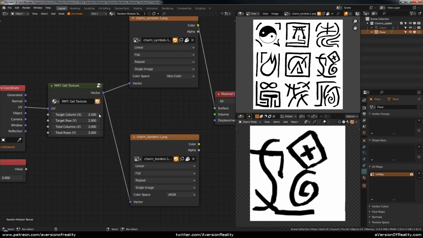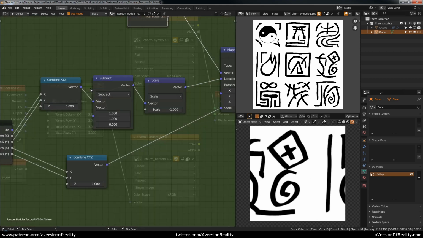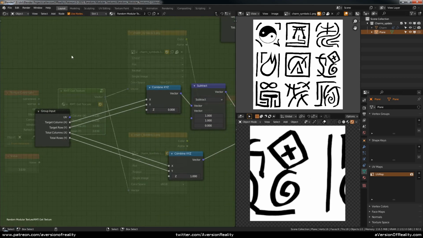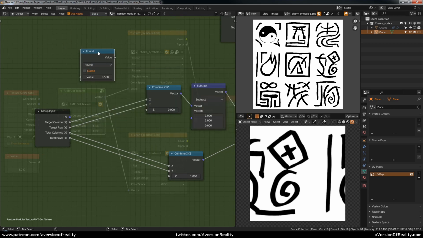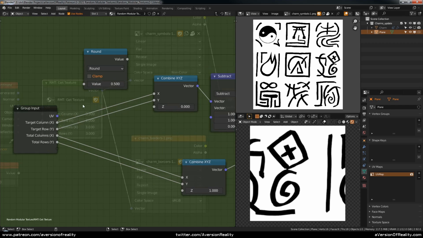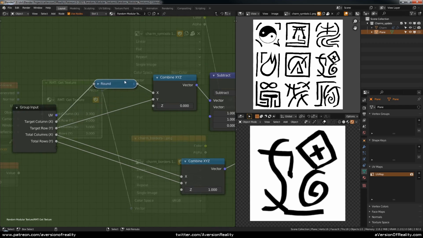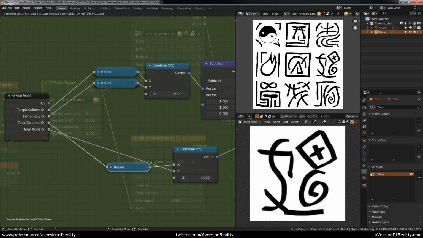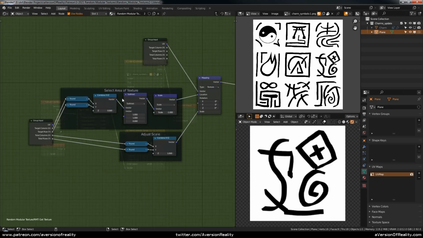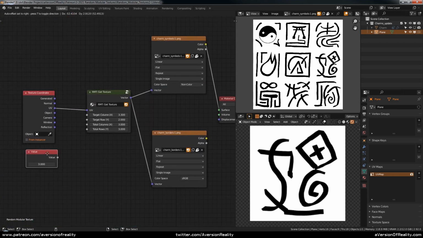But it is still possible to enter a decimal value and end up partway between two symbols, so let's get rid of that too. We'll do that by grabbing a math node and setting it to round. Round rounds you either up or down to the nearest full integer, the nearest full number. And we'll just get 2 of those on each of those inputs. And to avoid any future trouble, we'll also put them on here. And these organizational frames magically appeared between cuts.